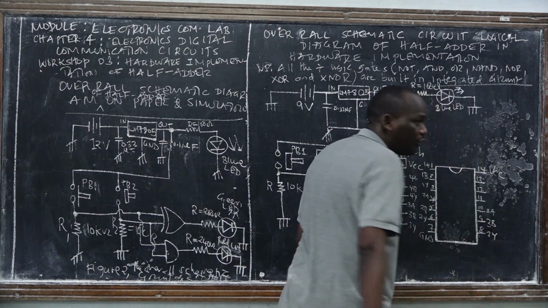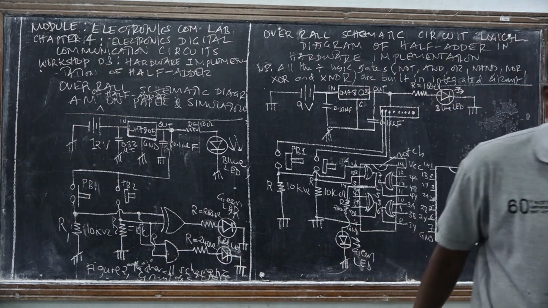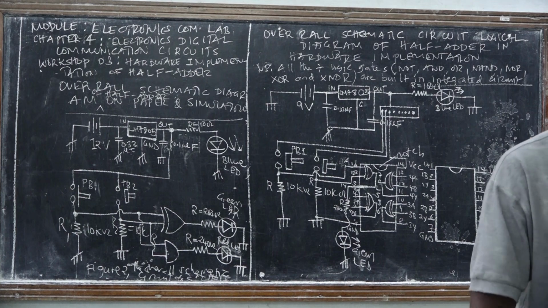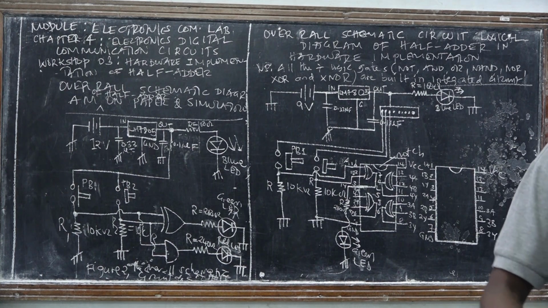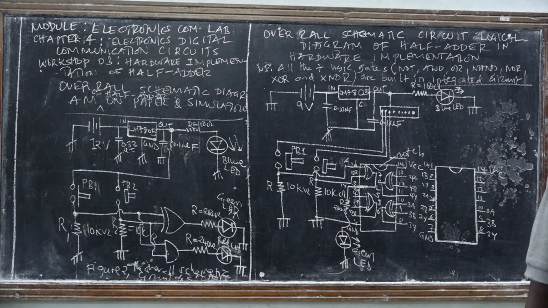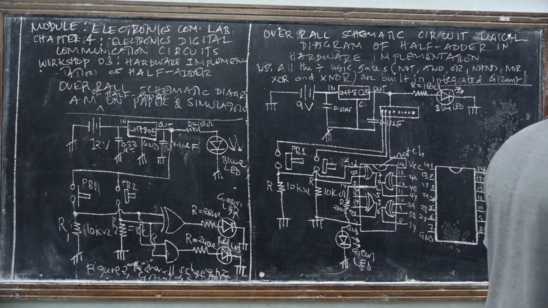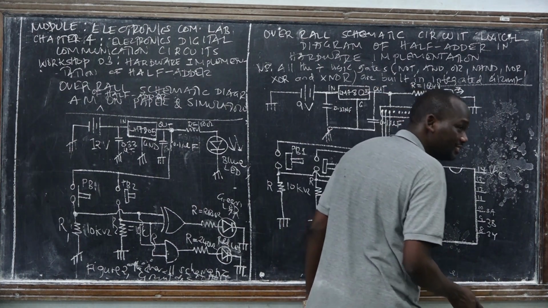Where did they get this information? Ask your neighbor. Where did our teacher get this information? I got it from the data sheet. The data sheet is the manufacturer's mindset. That's why I taught you this before teaching you other stuff. But you have been rejecting it, saying we don't need it. Do you need it or you don't need it? We give you a dose.